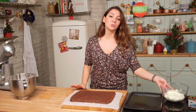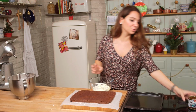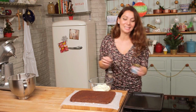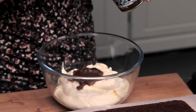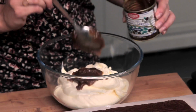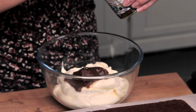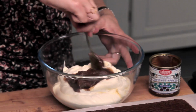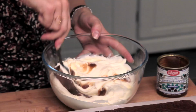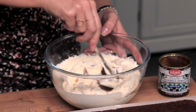Now that the cake's out of its tin, you can move on to the filling. Now you can choose your own. I've opted for some cream, which we've just whipped up. And also, I think particularly Christmassy, is this chestnut cream. So what I'm going to do is I'm just going to spoon this chestnut in. And I'm going to make a kind of ripple effect so it runs through the cream. So you don't need to mix it in totally. Just give it a really light mix through.